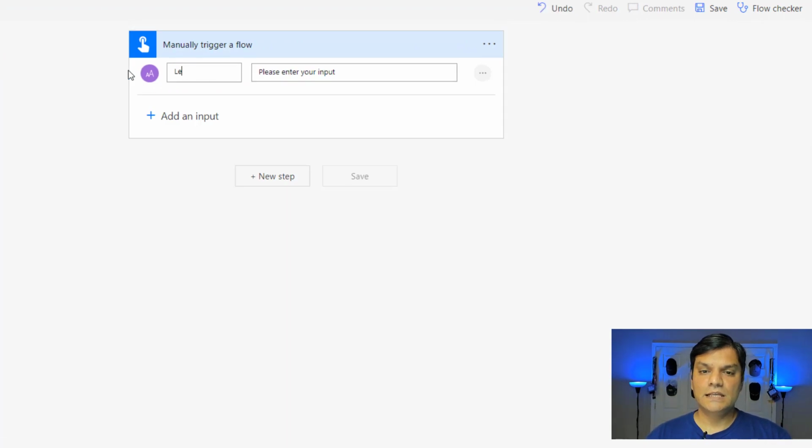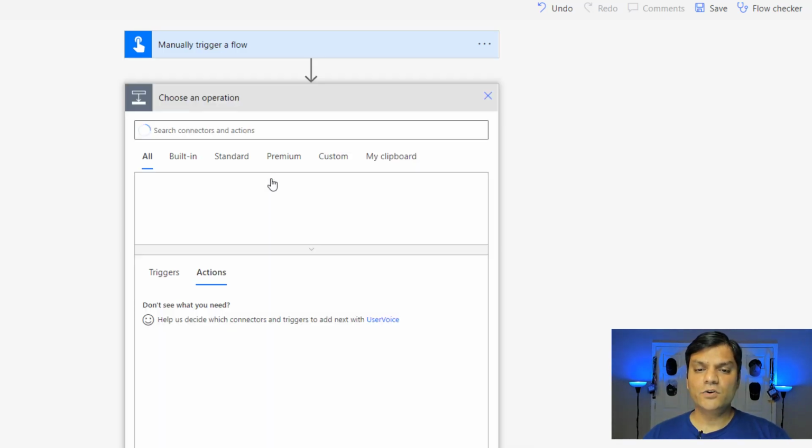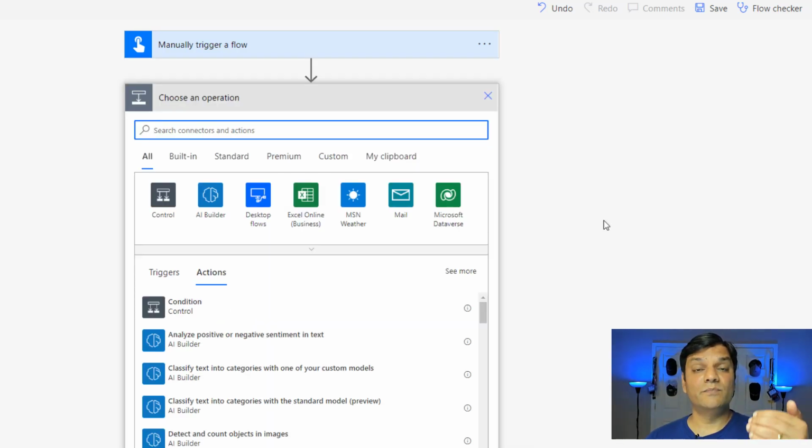So I'm going to say Lego part number. And that's because I'll submit the Lego part number over there. And then after that, I'm actually going to be sending out some emails to both someone who's submitting, and I'll show an example of how I can send it to somebody else.